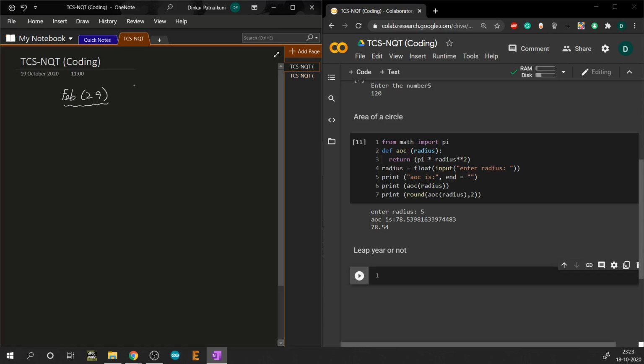And along with this, you need to take care that the given year is divisible by 4 or not. And generally we have a concept of identifying whether a given year is a leap year or not by following certain rules. So let us have a look at what are these rules.